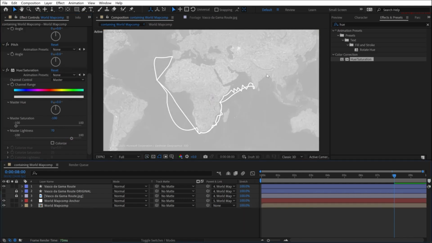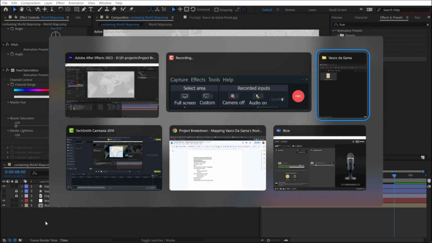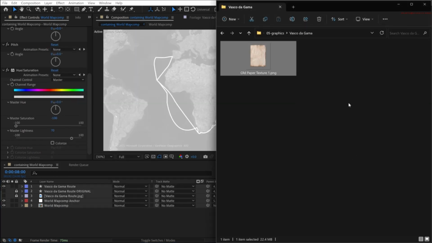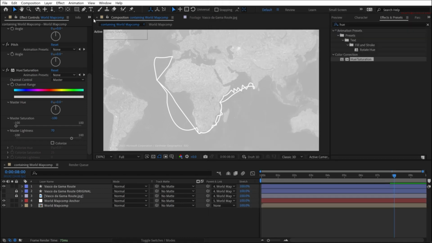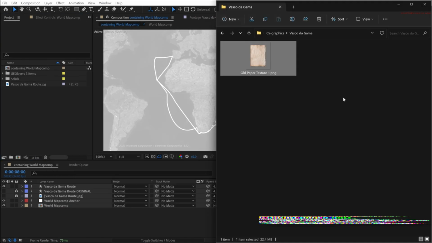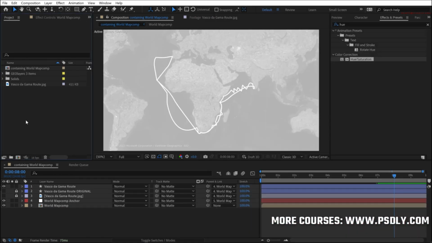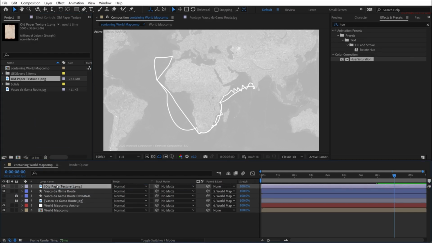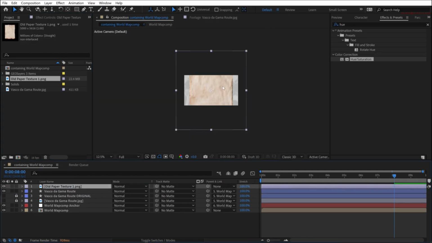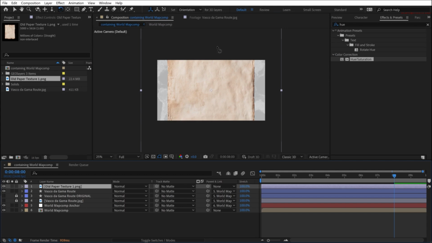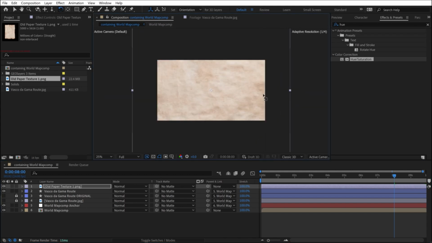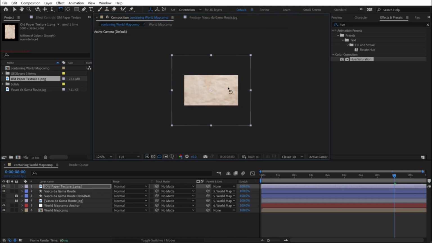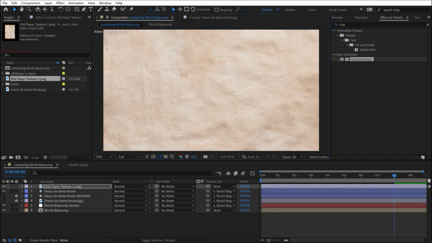I want to add a little bit of texture to this, maybe change the color a little bit. So I have this texture image here, which is just some old paper. I'm going to bring this into my project. If you want to download this, it's available with the project files and the map data files over on Teachable. So with this, I'm just going to drag it on the top here, and it's like this vertical orientation. So I'm going to hit W for rotate, hold shift to snap it, and then I'm just going to rotate it by 90 degrees here.